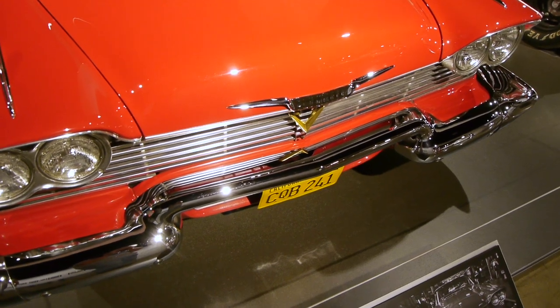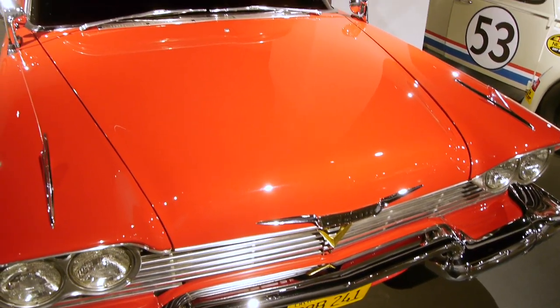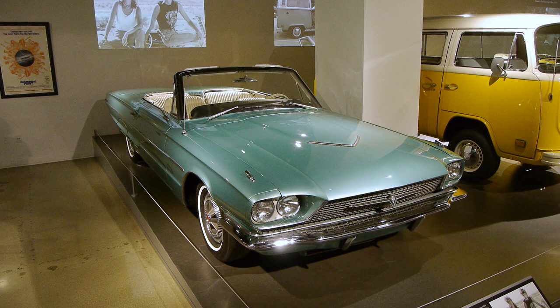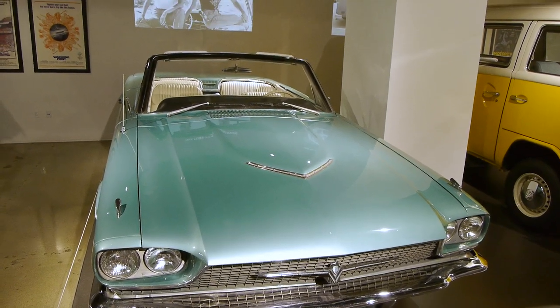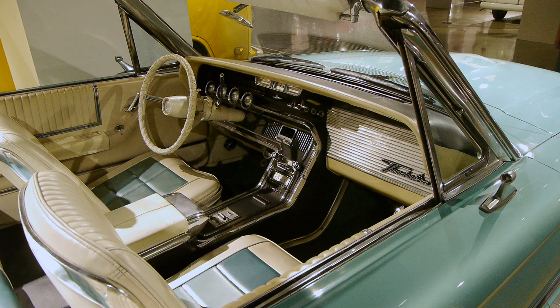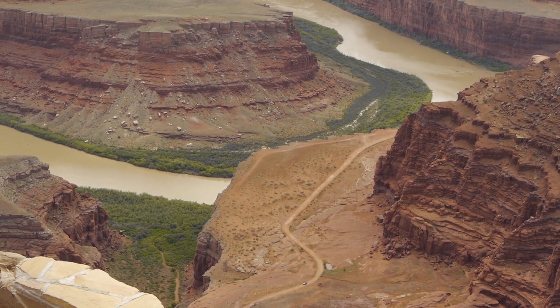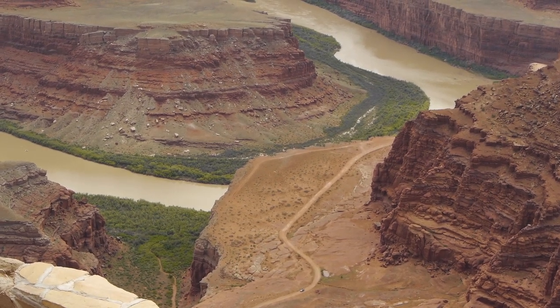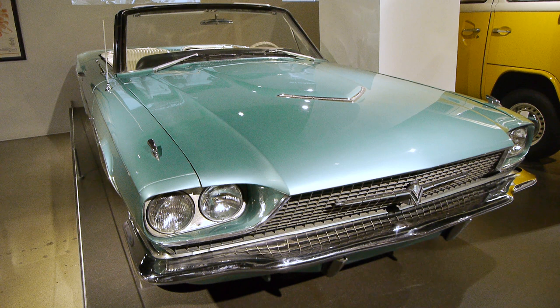This is one of many Christines — they had to build about a dozen of them for the movie. Thelma and Louise's square T-Bird — I love those. They are so neat, and I was so disappointed in the end of that movie. I couldn't believe they killed off the stars, but did they have to kill the car too? The car looks pretty good here because they didn't really drive this one off a cliff — that was a stunt car that drove off the cliff at Thelma and Louise Point near Moab. So I'm a little happier with the movie now that I can see the car is okay.